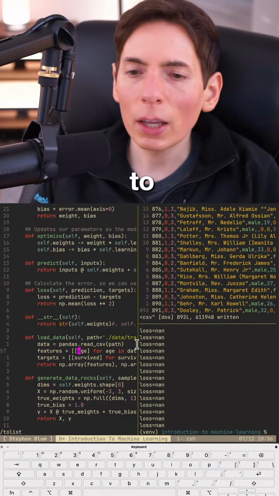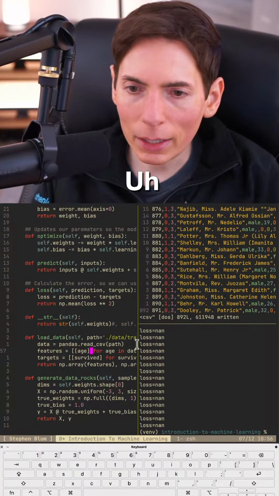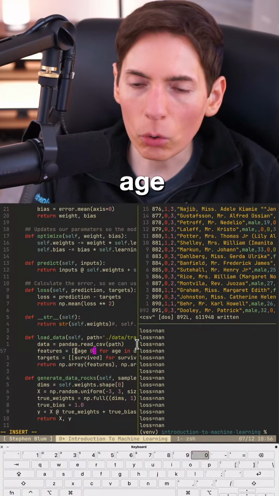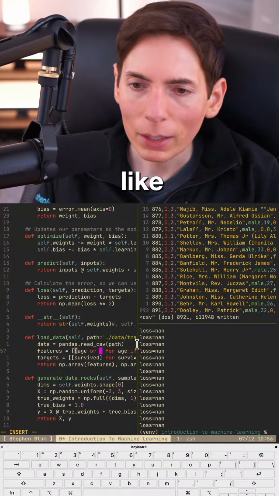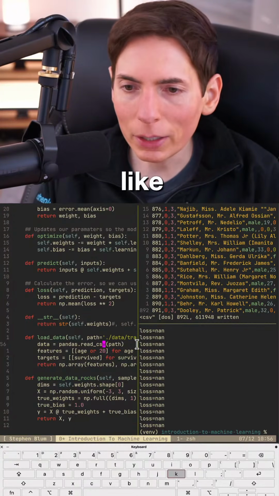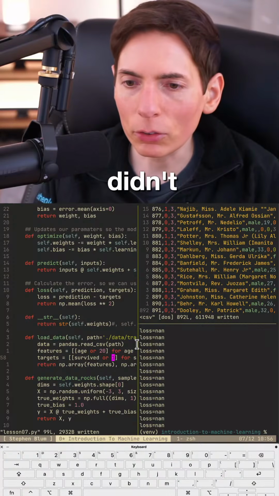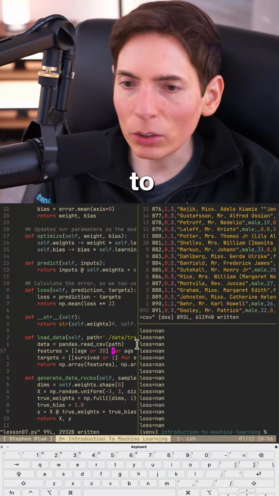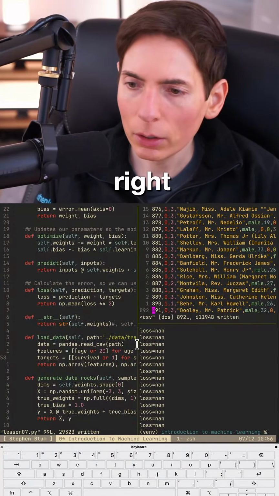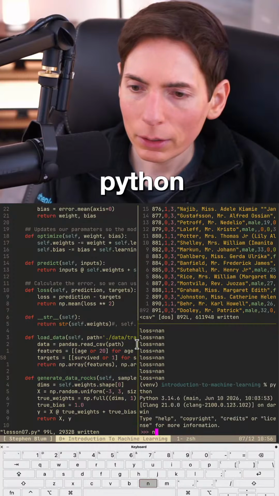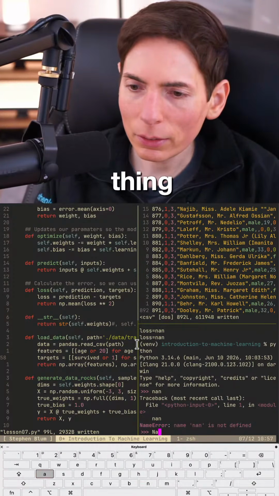So we need to say age. We need to put like an unaltered age, or we'll say like 20, something like that. Or 1, survived or didn't survive. There we go. So we need to exclude the nans, right? So Python nan. Is that a thing? Here we go.